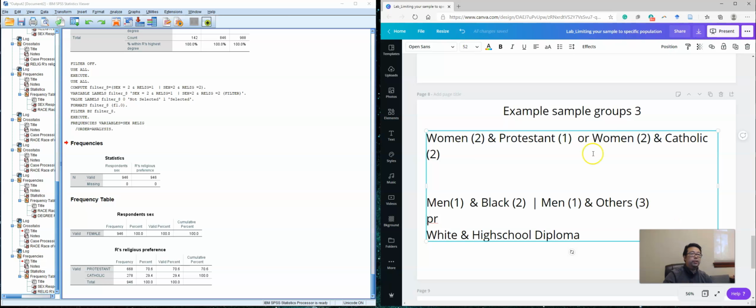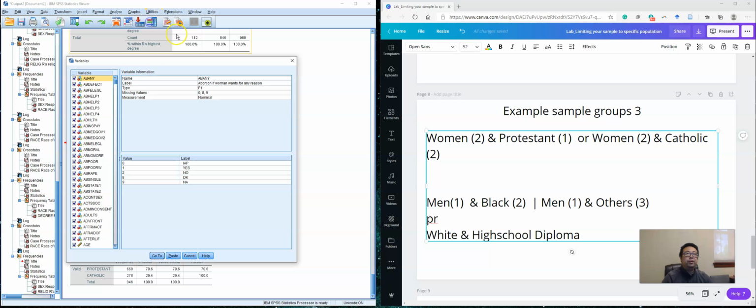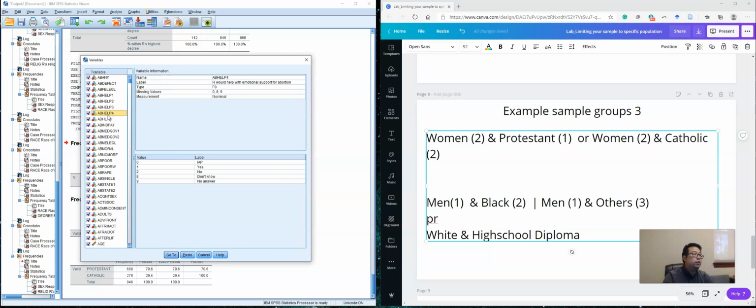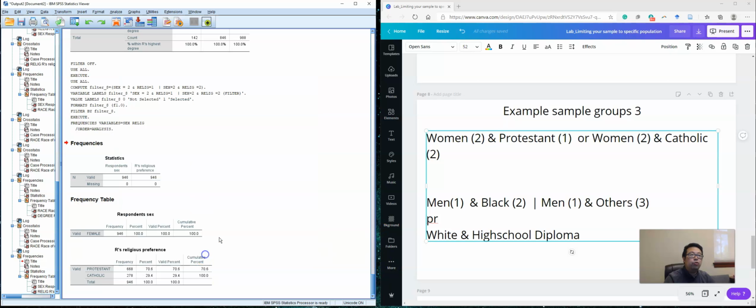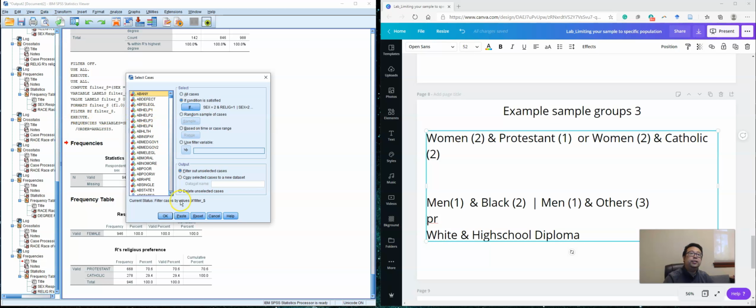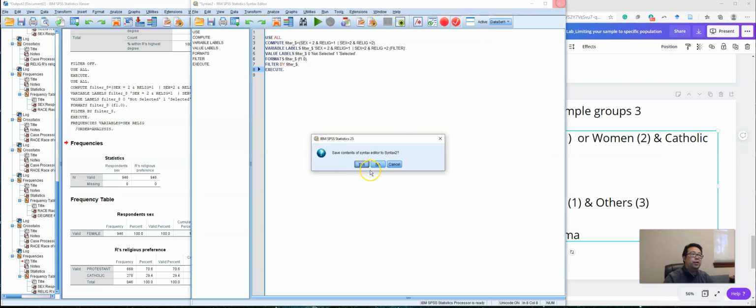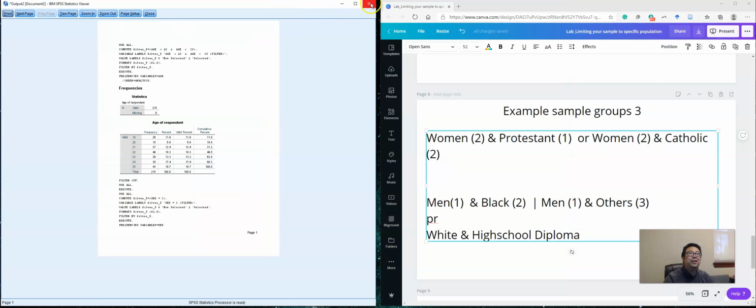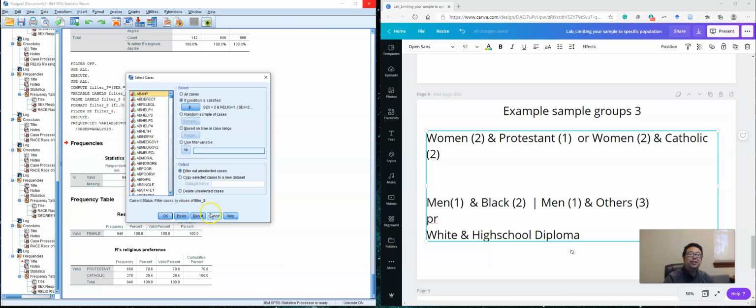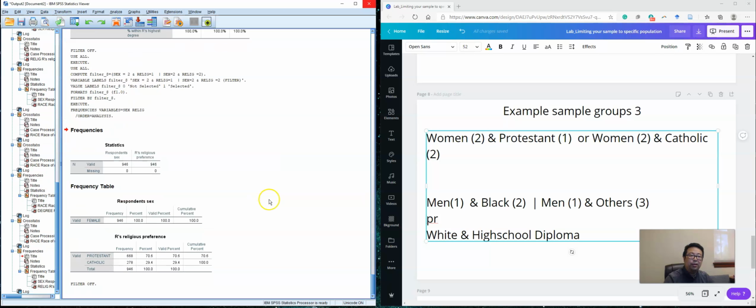So let's compare that. Because I know about the data, I'm doing that. But if you don't know about the data, you need to check the information first. So the race variable, African American is coded as 2, right? And 3 is other. So we're just limiting our sample to non-white, actually. You could make a recode, but now we are doing some filtering. So data, select cases, reset. Sorry about that, same mistake again. Select cases, not paste, reset, and okay, right?